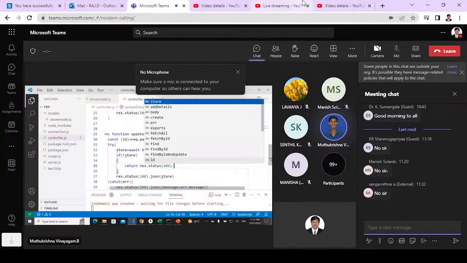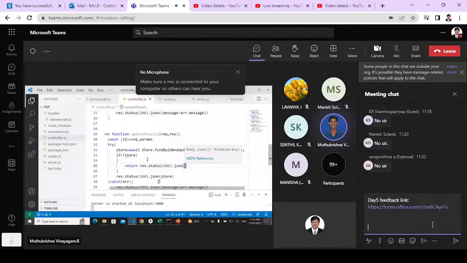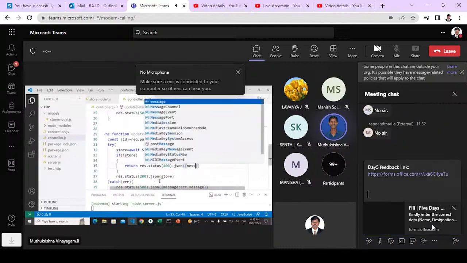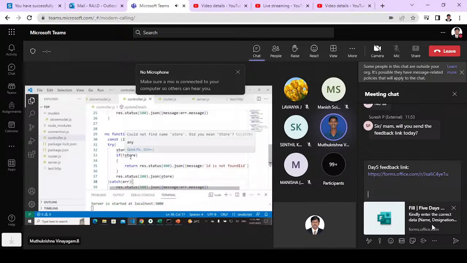Then JSON, where you can place the message: ID is not found, followed by the ID. If no record is found with a matching ID, then the store has an empty record, and that time it prints the value. That's all about update details.